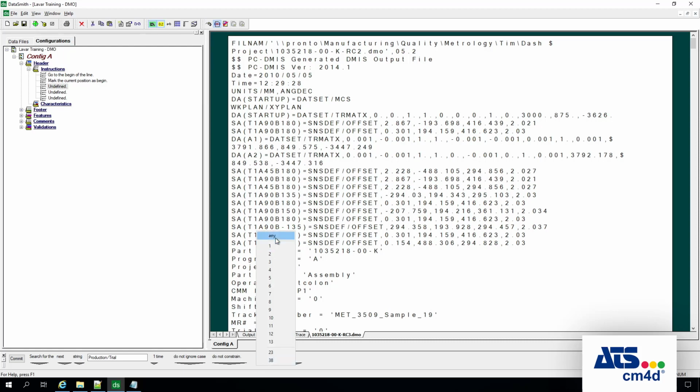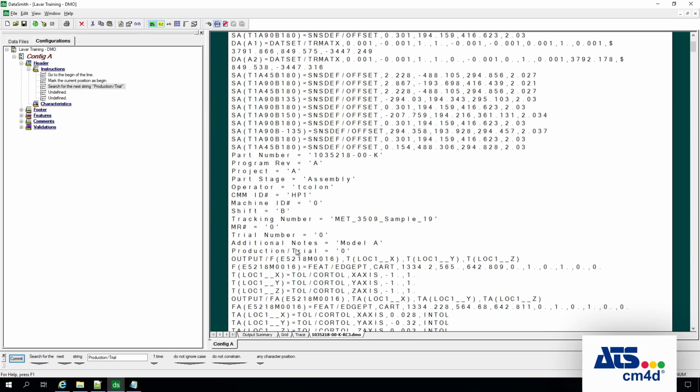What I will do is say any character position. So with this, the cursor will look throughout the file until it finds production trial, and it will stop at the beginning of it.